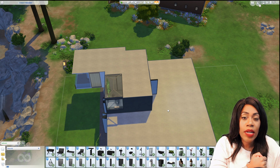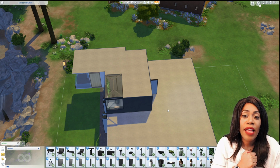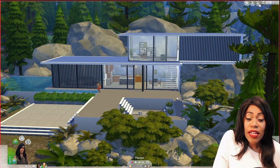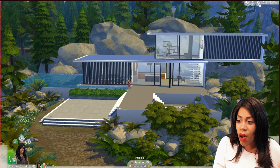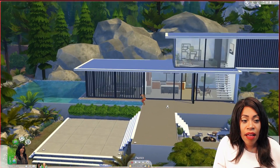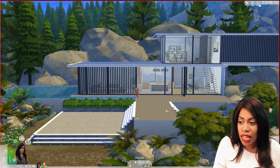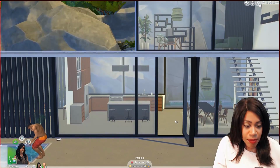And now we're just going to quickly, last but not least, zip over to a build that actually showcases the windows in action. Okay, so we are here in a very old build that I've done called Pinewood, I think. So you can find this on my Tumblr and also on the gallery. Yep. And I just wanted to showcase the windows. They originally had different CC creators' windows in here, and I've replaced them with the new ones.